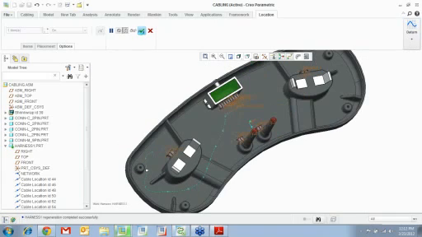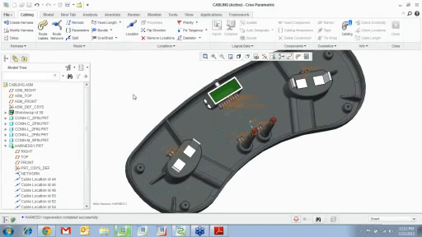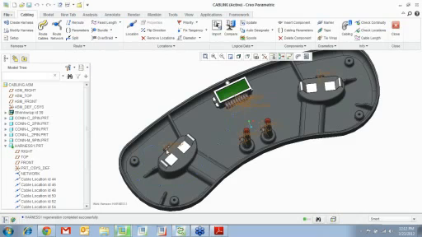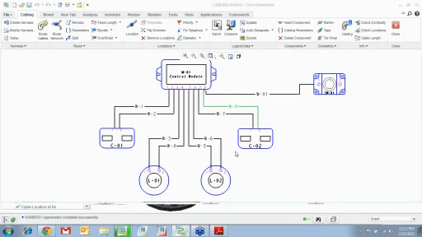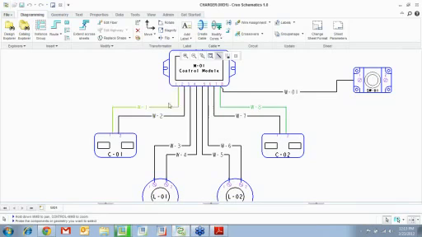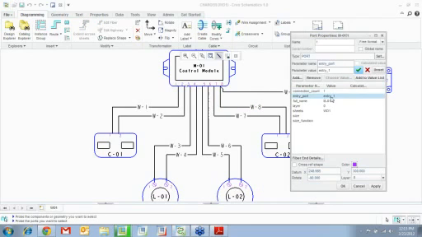So here we have our little network, right? Now let's go back and see what wires we want to route. We want to route wire number 1 and wire number 2. Notice wire number 1 goes from entry port 1. So I'm going to pick that, go to its properties real quick. You notice it goes to entry port 1 to entry port 1 in the other part. Similarly, wire number 2 to 2.